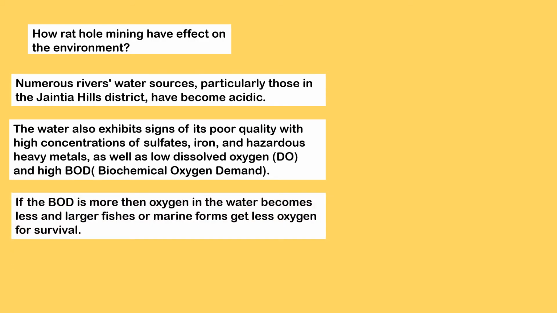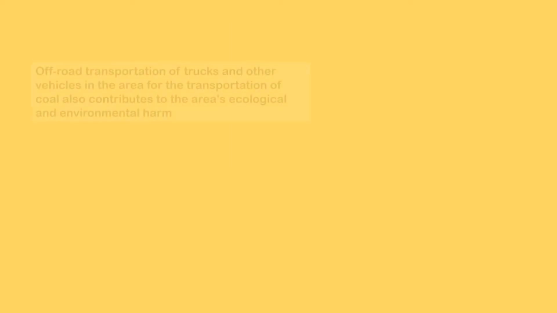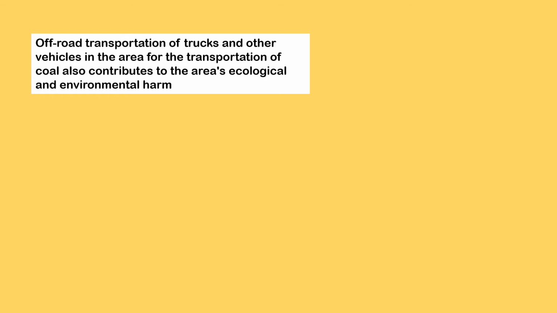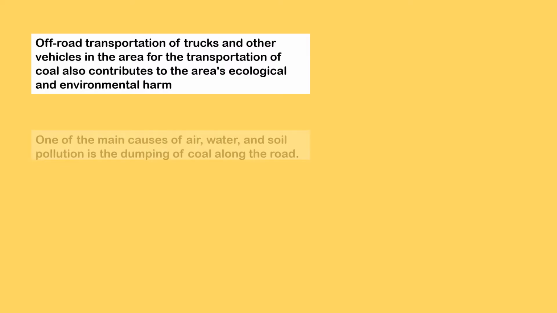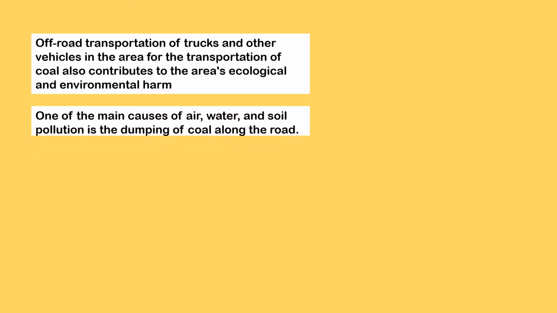If the BOD is more, the oxygen in the water becomes less, and larger fishes will struggle to get oxygen for their survival. As well as that, off-road transportation of trucks and other vehicles in the area for the transportation of coal also contributes to ecological and environmental harm. One of the main causes of air, water and soil pollution is the dumping of coal along the roadside.